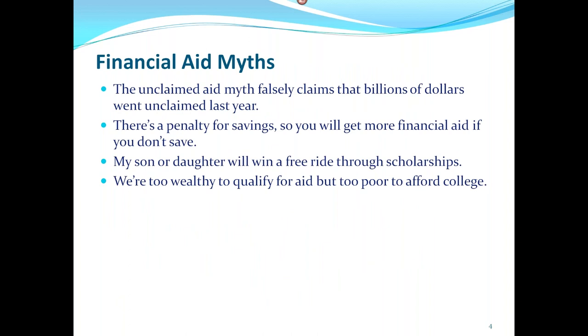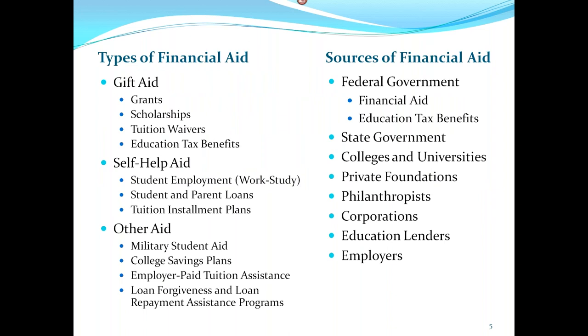The most common version of this myth is that $6.6 billion in scholarships went unclaimed last year. That myth is based on a 1976-77 academic year study by the National Institute of Work and Learning, which at the time estimated that $7 billion in employer tuition assistance was potentially available if every employee were to go to school, and that only 300 to 400 million was being used each year. You subtract one figure from the other and you get 6.6 billion. You misreport it as scholarships, and that's the origin of the myth.